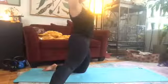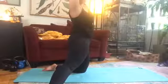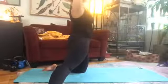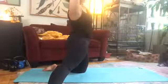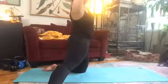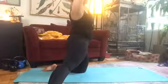And on your exhale, slowly, gently, find that stretch over to the left side. Try not to collapse your chest down towards the floor. So right shoulder comes back. Left shoulder comes forward. Creating a big stretch all over the right side. Still pressing those left baby toes, side of the foot into the floor. Two more breaths right here.